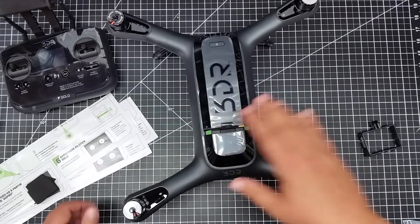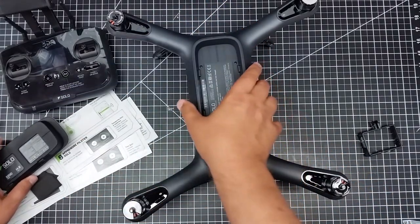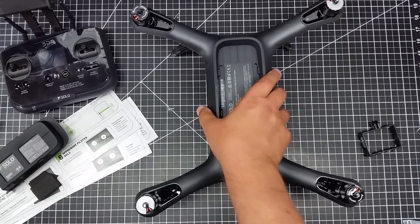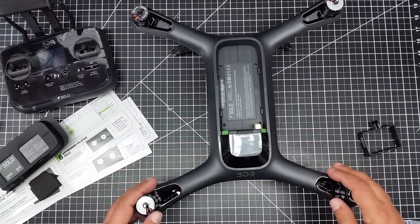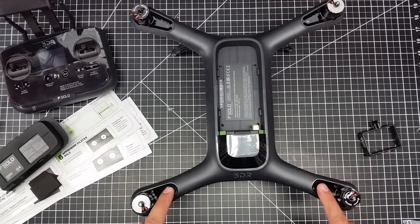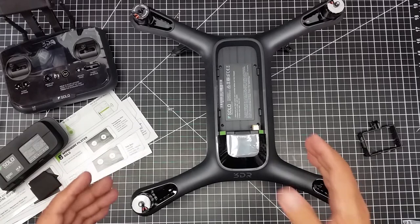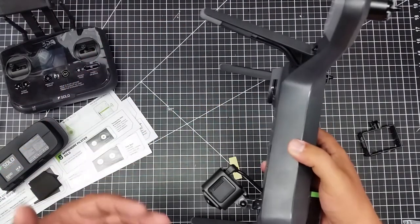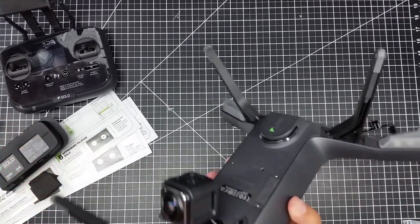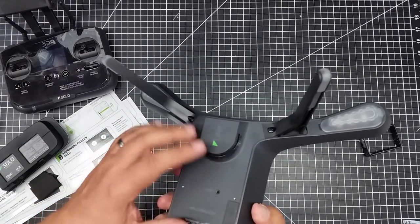The battery fits in and locks in — obviously the props too. One of the things that's kind of turned me off in the past with the Solo is its looks — it's really not an iconic-looking drone given its configuration. But I think that might actually add to its nuance the more I think about it. The motor configuration is more of an H-shape than an X-shape, which is interesting. The landing gear is kind of non-classic DJI, but all in all it's interesting — it has vent holes at the bottom and apparently another kind of service bay you can add things to.